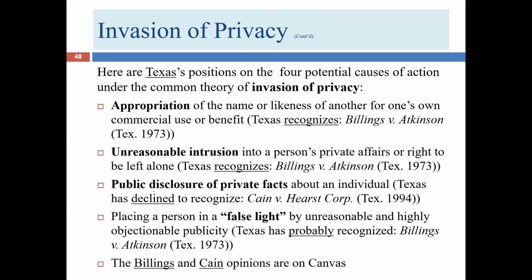Texas, though, has declined to recognize the public disclosure of private facts. That is not a tort in Texas. Texas probably recognizes the false light claim. It's not as clear in Billings as the other 2 claims are. So we have a yes, a no, and a probably. And by the way, you can find these 2 cases on Canvas if you're interested in looking at them more closely.